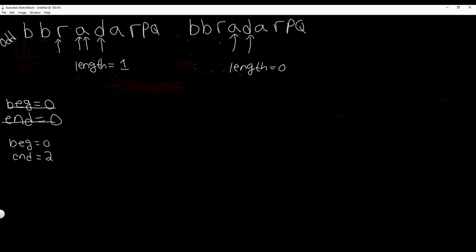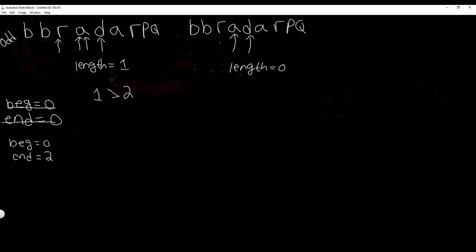Which one is bigger? Our odd length palindrome centered at A is of length 1, so that's bigger than 0. So we're going to check to see if it's bigger than any palindrome we've ever found in the past by saying, is 1 greater than 2 minus 0, which is just 2? It's not, so we're not going to update our beginning and end variables.